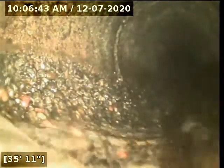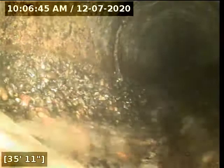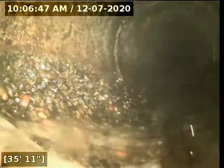Okay, so right here at 36 feet, there appears to be a transition into concrete. We're going to locate this.